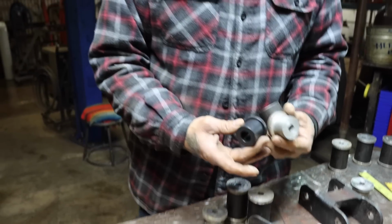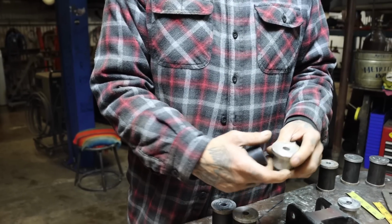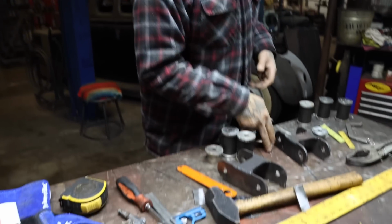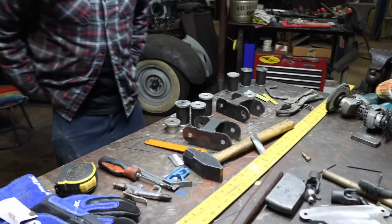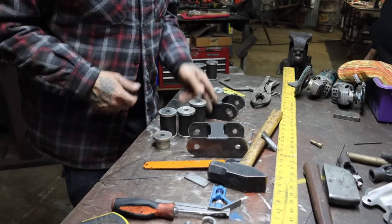This is what the bushing looks like. So I'm doing like a replica of a bushing. That way, when we tack and weld it together, we don't burn the bushing. You know what I'm saying? So if you don't have one of these yet, get some made, because it's gonna be very important for you to do your links. But then again, we do this all the time. That's why we do it like this, you know what I mean?